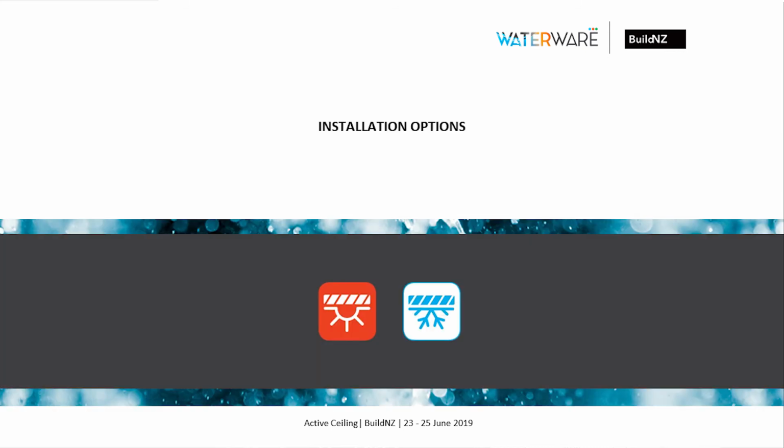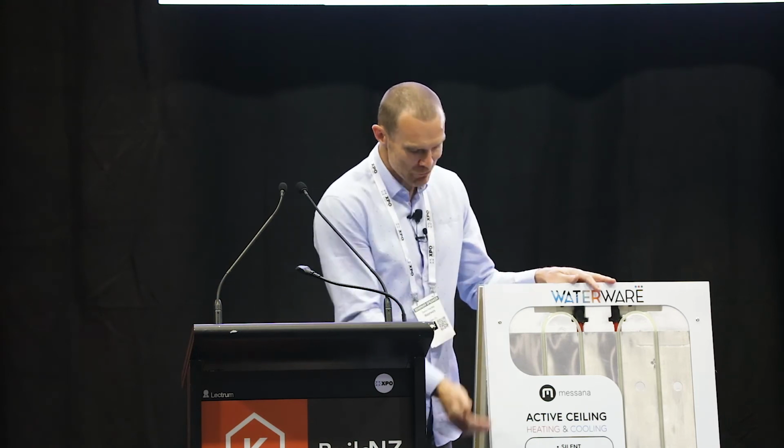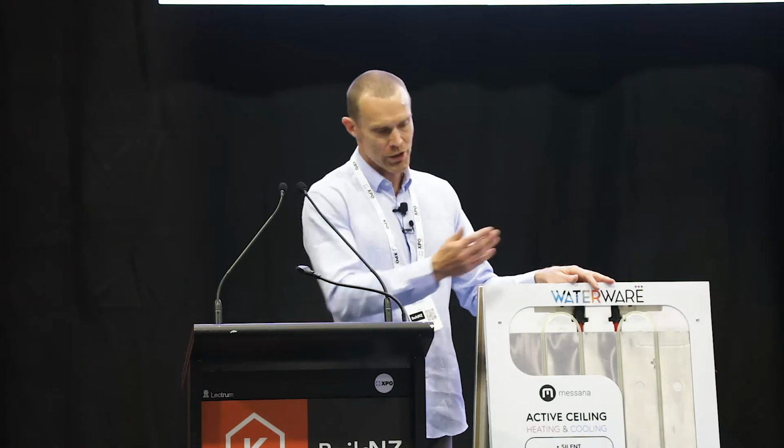Okay, when we're looking specifically at the installation, we've got two types of panel: a residential panel and a commercial panel. This is the residential panel. This is a half panel, so the standard panel length is 600 wide by 2.4 meters long. You can split them in the middle to space them apart for running services, for mounting your lights and smoke alarms and things like that.